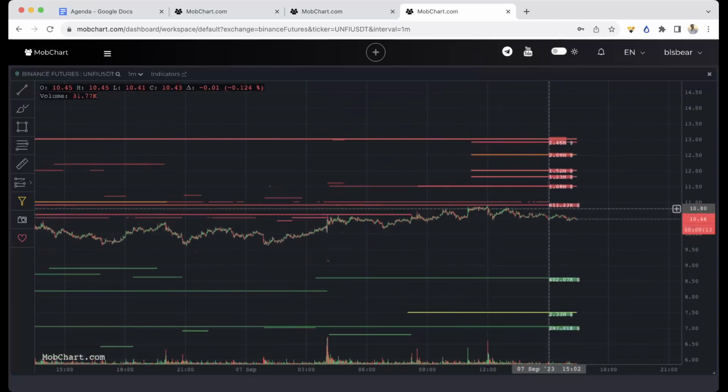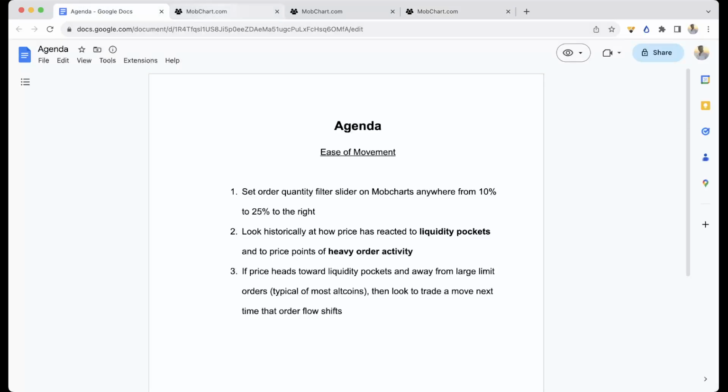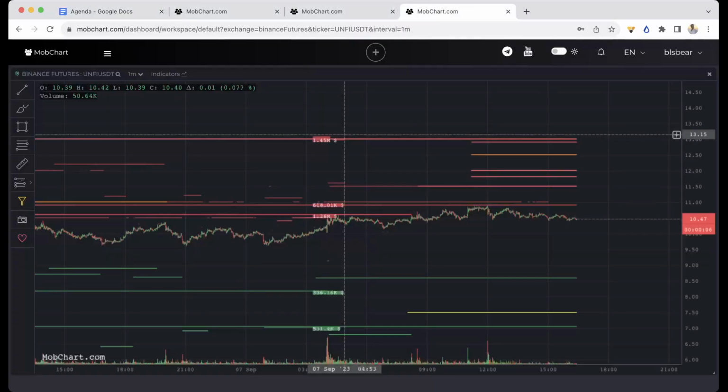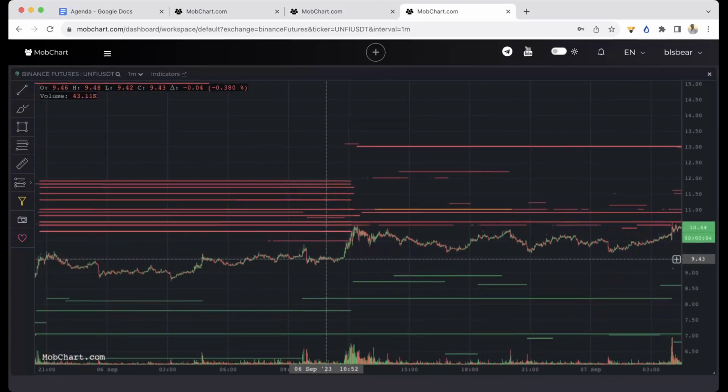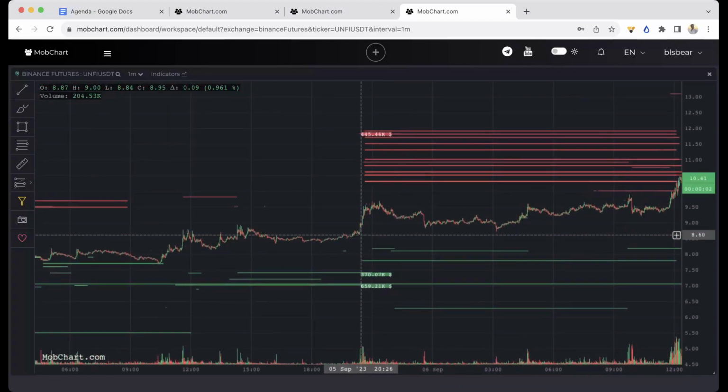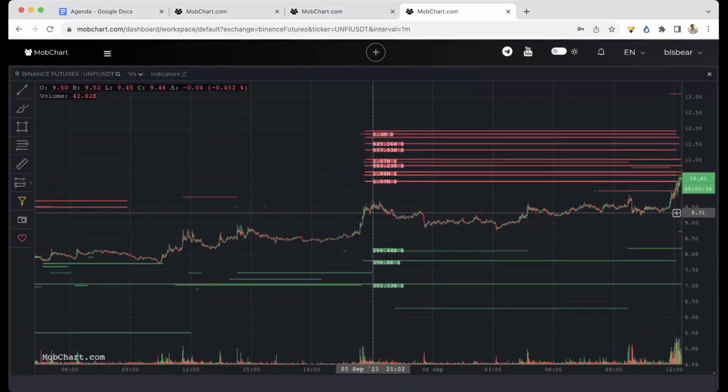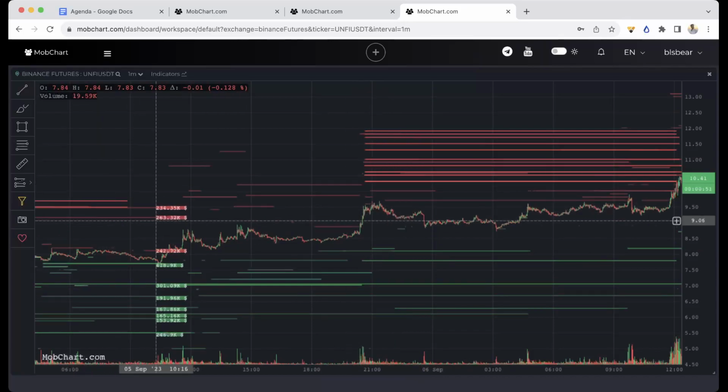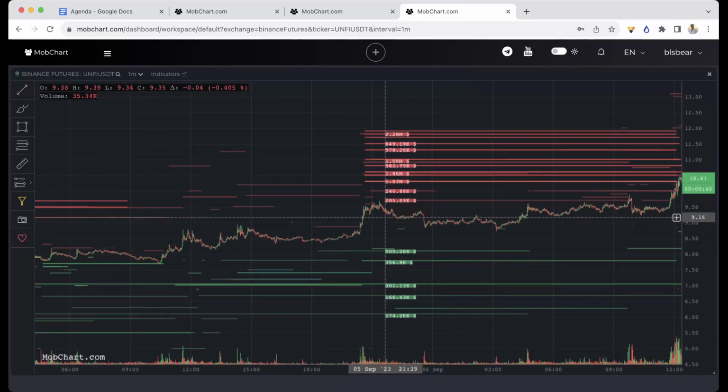So to recap how you are going to use this: when you're looking for ease of movement, you are looking for high volatility. Slow moves can be a little bit tougher to predict, but when you see a very volatile up move like that, very violent, maybe a 15-20% move upward, this is when you need to look at limit order activity and start playing around with the filter. There's just no limit orders lower. This is a great sign to short.